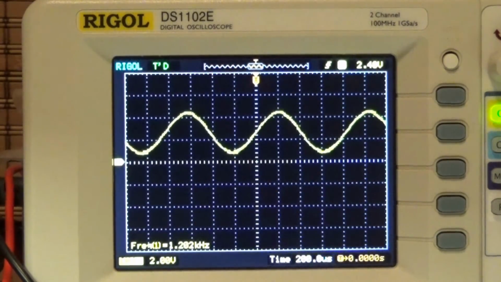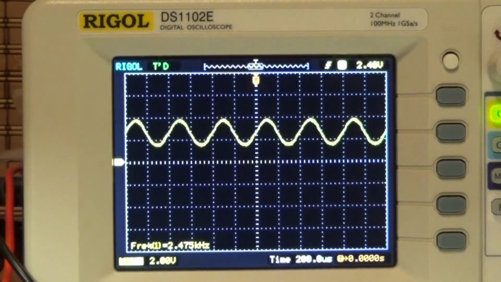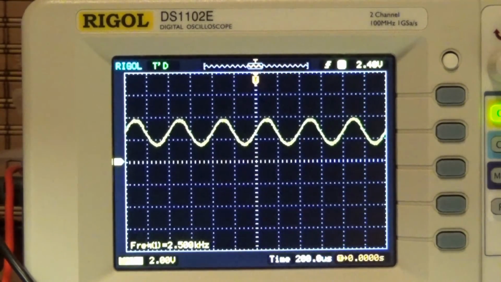Let's really try something twice that. Let's go to 2500 hertz and see what kind of a signal we get. So just modifying the code, compiling it. Compile is done, and I'm going to burn it. And bingo, there we go, 2500 hertz. Again, you notice how much smaller the signal really is. Again, it's because of the filter. So that's the demonstration of how that works, and let's have a look at the code.